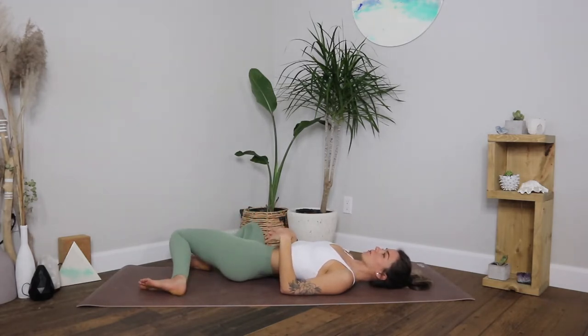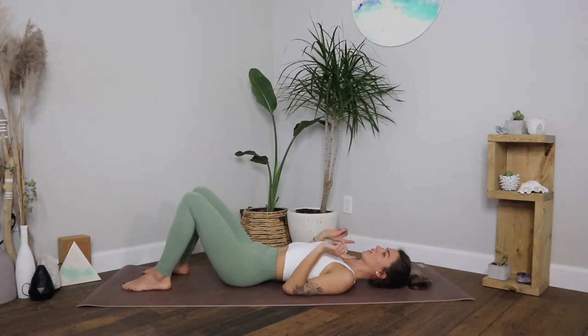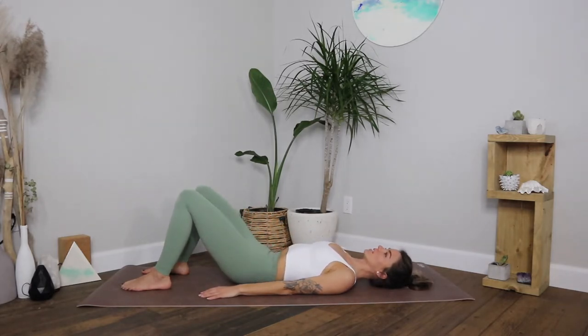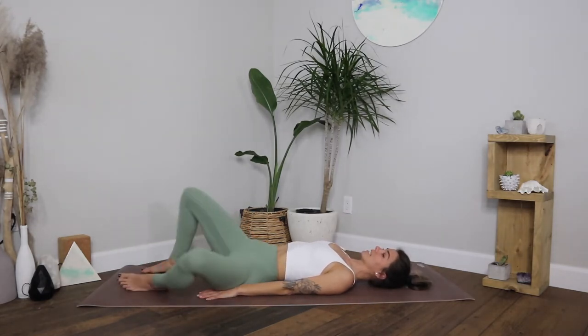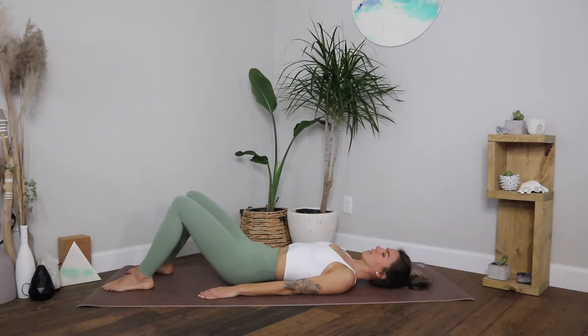You can do windshield wipers from side to side, then setting back up. This time we're going to toe-heel the feet a little bit further away from us. Lift, lengthen, squeeze — drawing the heels towards your shoulders. Hold for 5, 4, 3, 2, 1 — release one vertebrae at a time, windshield wiper. This is going to really activate the hamstrings, which you should feel by now. Toe-heel walking the feet out a little bit more.